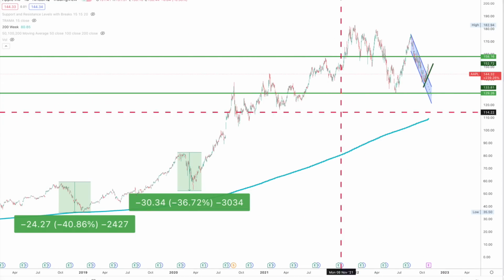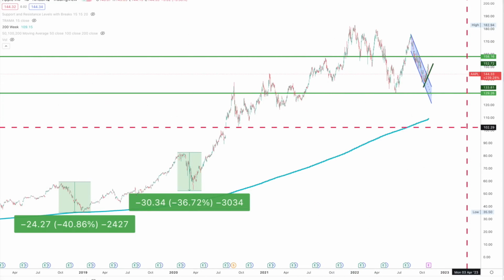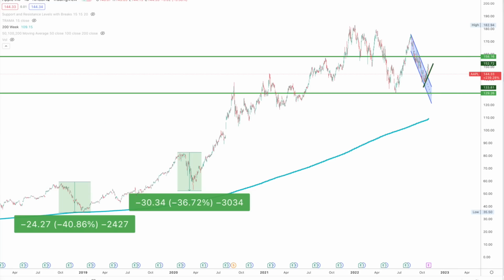Apple is a really good company, and I have compliments for their fundamentals, not criticisms. I love the fact that they continue to raise the price on their phones, and they continue to be able to get that from the market, growing their bottom line. But let's go ahead and look at a possible scenario of where Apple could drop. Now, this may not happen today. They may do well in their earnings, and we could see a spike up.